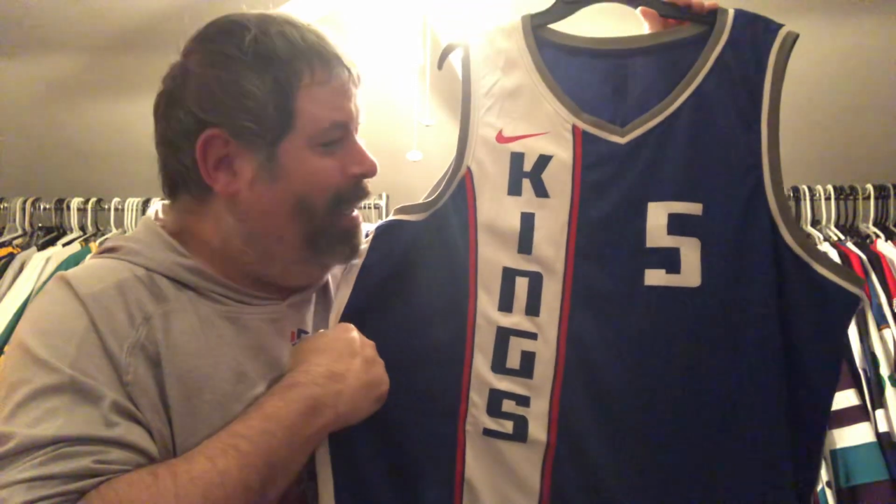And I had to have this because this was on my list of ones that I felt bad about not getting a year ago. And it was just so cheap. And I'm like, oh, I can't pass on it, right? It's a swingman, but it is the Kings. It does have that look that you just saw for the Bibby. And this is what they kind of based this jersey off of.